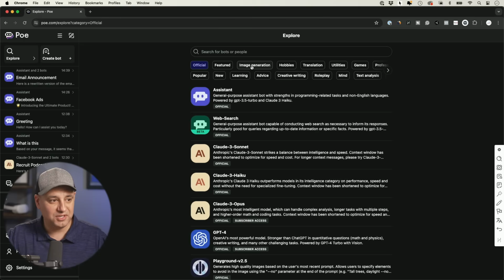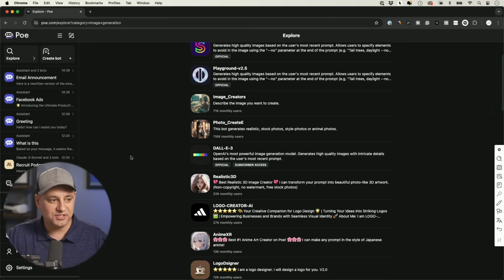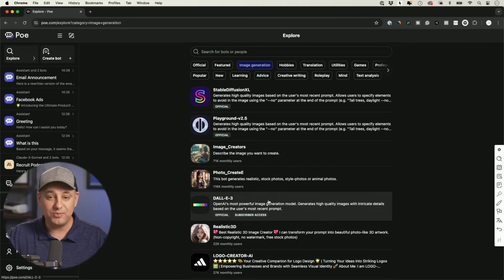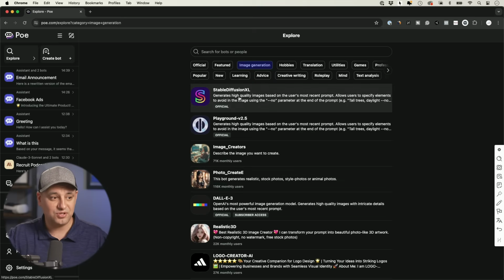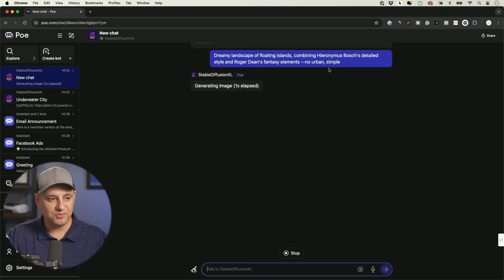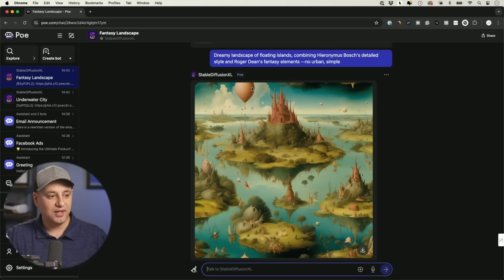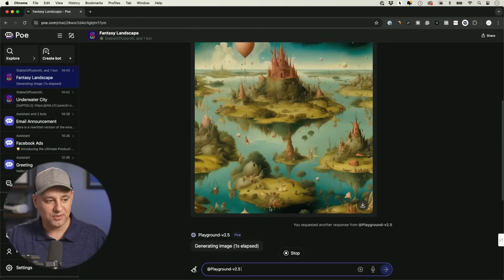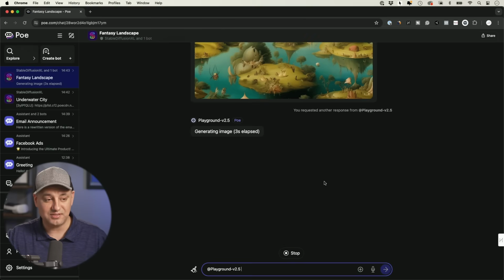And the other thing I wanted to show you here is image generation. A lot of us use, for example, DALL-E 3 inside of ChatGPT, which this also gives you access to once you subscribe. But sometimes we might not like what we're getting out of DALL-E 3 and we may want to use something else. Another very popular text-to-image platform is called Stable Diffusion XL. This is open source, so you could just jump in here, click on one of these prompts, and type one out. And very quickly you could get an image and compare it to other models. So they have a Playground model. That's the default model that Poe comes with. So you could click on that to see if that's going to give you a better version.